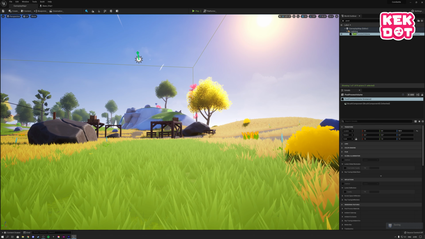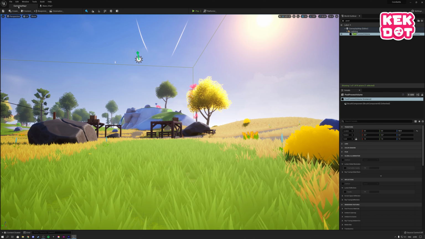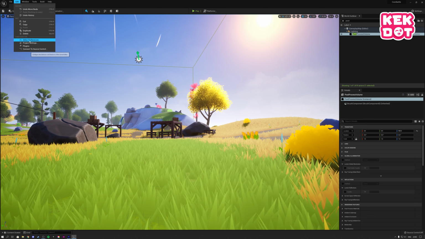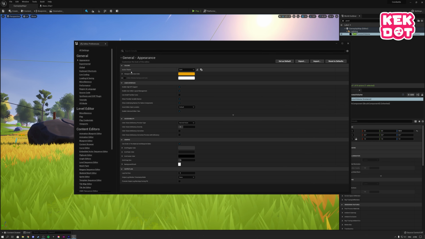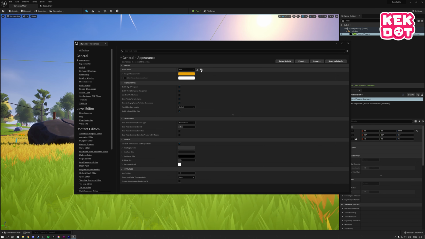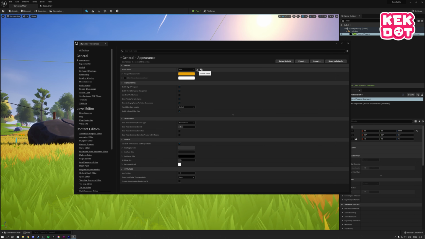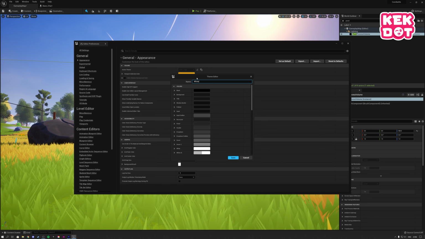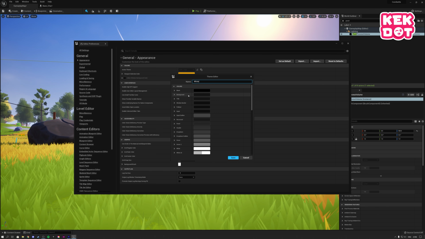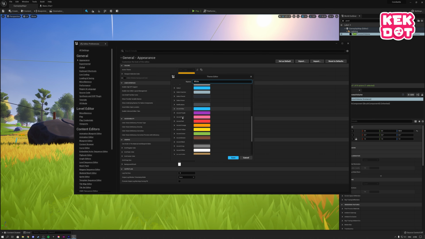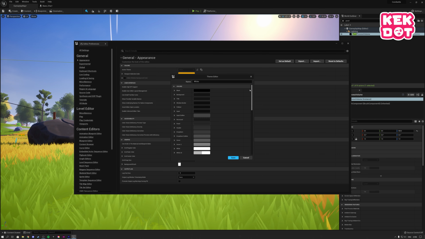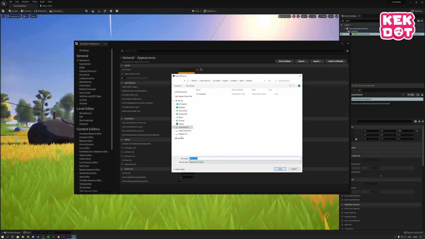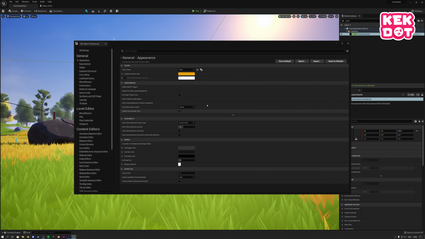Okay guys, as an extra addition to this video, I found out that in Unreal Engine 5, if you go over to Edit and then to Editor Preferences, you can actually have a theme. Currently it's on the dark theme, but I see this little plus button here to duplicate this theme and edit it. So I can just duplicate this theme and give it a name. For instance, you can make yourself a white theme, and then you can change all the background colors and all the hover colors, etc. So you can make a complete theme for yourself. If we save this one, it saves it in Engine, Content, Slate, Themes. That's where it saves it as a JSON file. So we can just save the white theme.